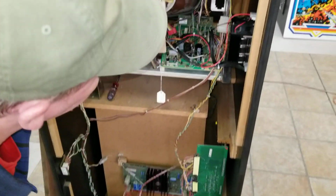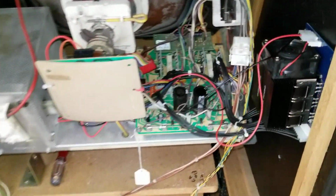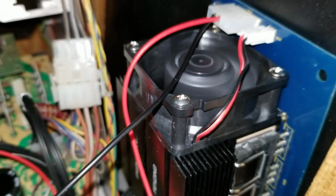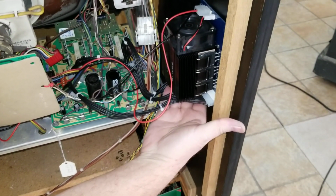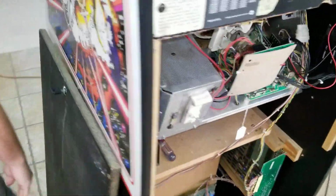Fire up the game. And give it a moment. We'll walk around the front. And everything should be completed. And of course, you can see the fan running right there. And one way we test that, make sure that the air is being pushed across the heat sinks here. And everything is going good.